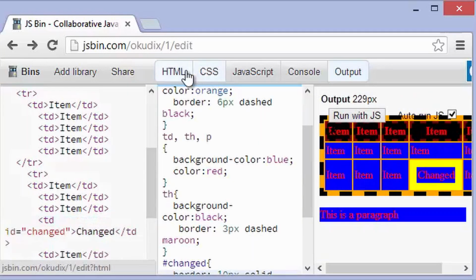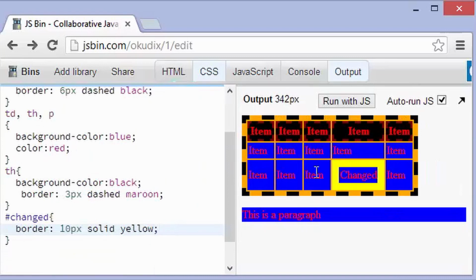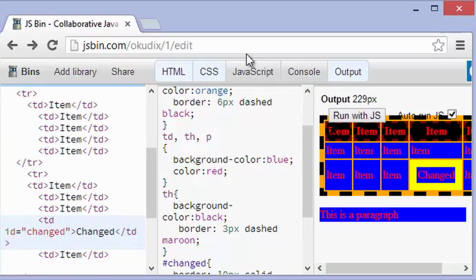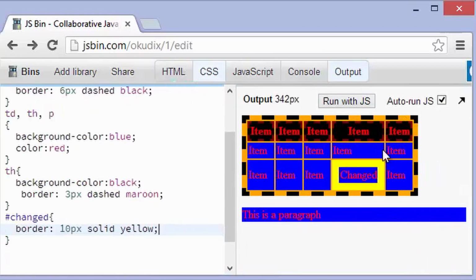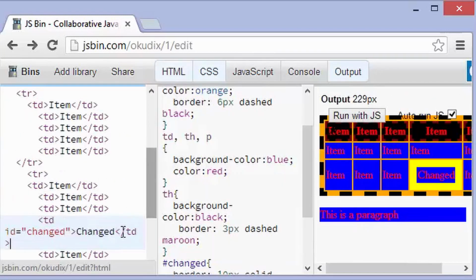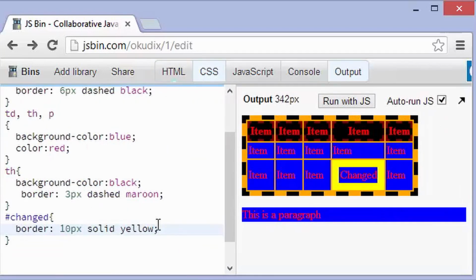So remember, each one of these tags here can be assigned an ID at any time, and you can go ahead and change anything within the CSS here. So if you need to change, for example, one of these table cells, you just have to find the corresponding tag, and you give it a unique ID. Usually when you're doing this, you don't want to give the same ID to multiple tags. You want to make them different. But in this case, all we needed to do is just put changed in there. Okay?